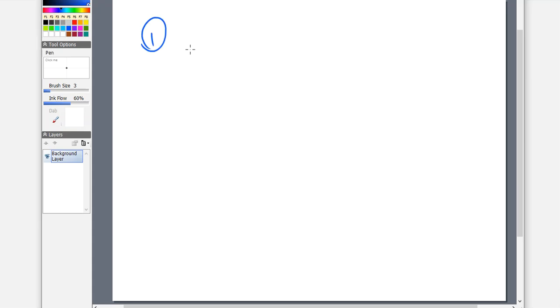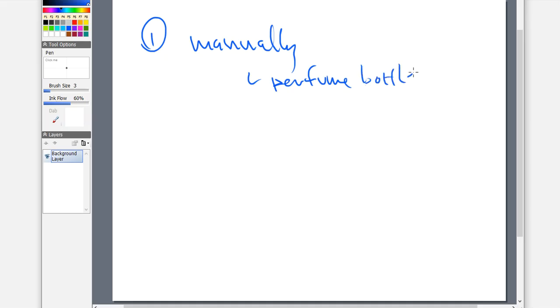There's an option here. Number one, you can do this manually. Very often, this just requires something like a little perfume bottle. You've seen those little cute perfume bottles that have a little bulb, and you just squeeze, and it sprays a mist all over your body. Well, we can spray the mist all over the plate. So you can use something like a perfume bottle. The reagent will go inside, typically a liquid, and you can squeeze that bulb all over the surface of the plate, and that will get the plate to turn color, or your components to turn color.